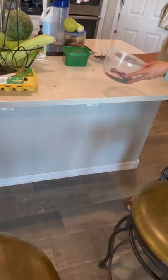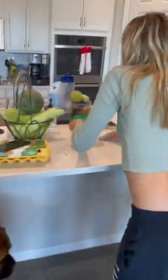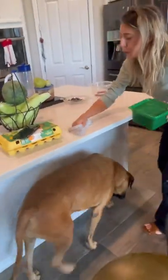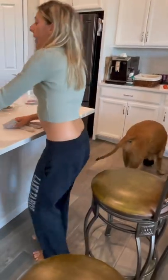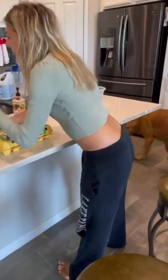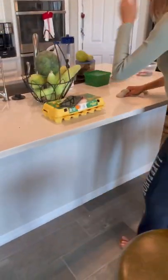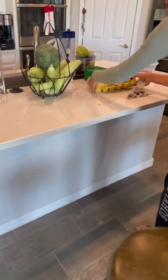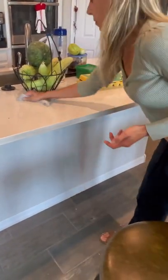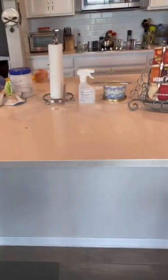Especially cleaning in other people's houses, you don't want to mess up their stuff. And if you're into natural cleaners, that's great for you. We have tried them a few times. I've tried a lot of natural cleaners, and when you're doing basic cleaning, natural cleaners are great. But when I get into some of the places that I clean where you're dealing with some really bad stuff, call it me being OCD, but I like bleach. Bleach is a great disinfectant and it whitens.